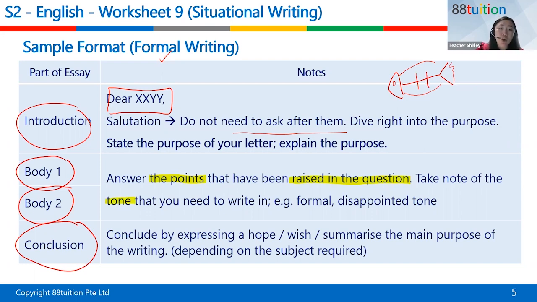And lastly, you can conclude by expressing a hope, a wish, or you just want to summarize, depending on the context again. Right? If you are giving a suggestion, then of course you hope, you wish. Okay, I'm giving the principal a suggestion. Maybe I am the president of the student council group. I'd like to suggest to the principal that I want to build a new basketball court or something. So I hope the principal will take into consideration my suggestion. Okay, I wish for it to happen.